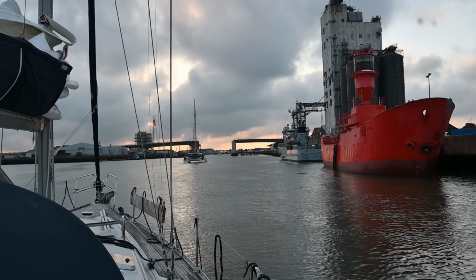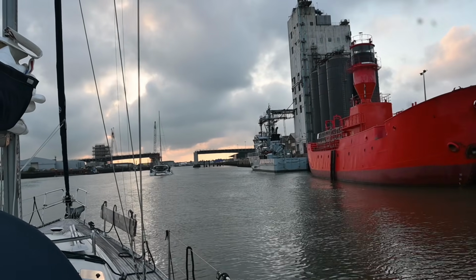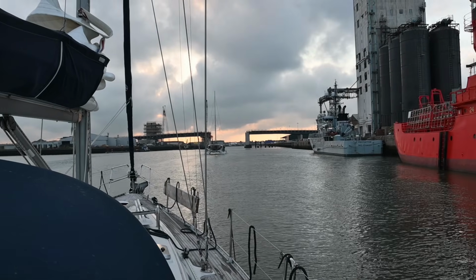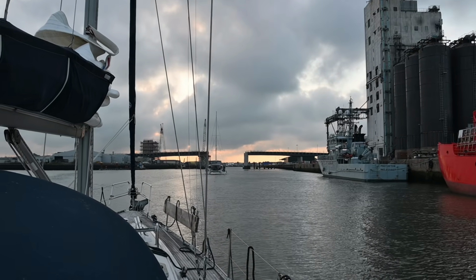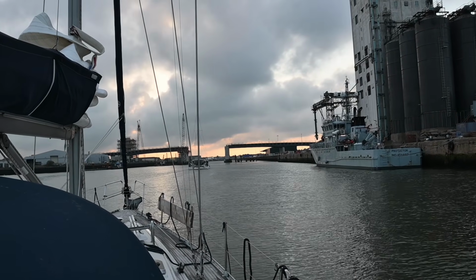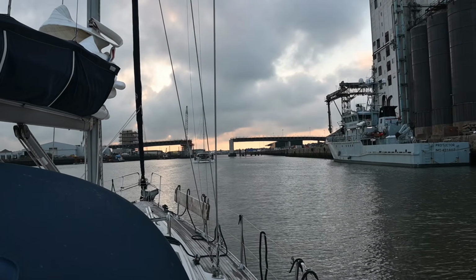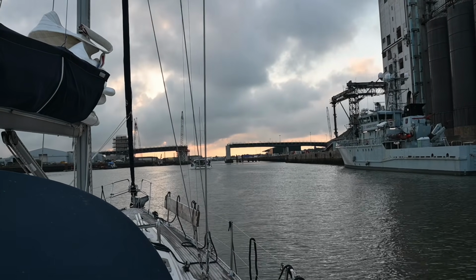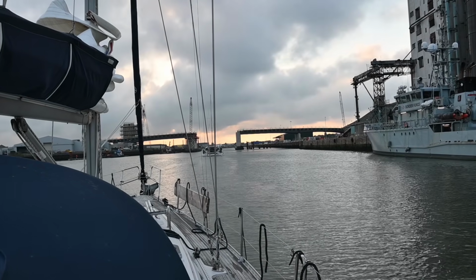This bit's interesting. Apparently, the skipper tells me, because I probably look bored or something, even though I'm running around like a maniac, that I've got to get on and film this. So in front of us, it is quite interesting actually, is a second bridge being built. It's currently not finished. Open to the sky so we can go straight through. But when it is, boats will have to wait for this bridge as well as the first bridge before they can get up to Lowestoft Haven Marina. But lucky for us, it's not finished, so we're just going to go straight through.